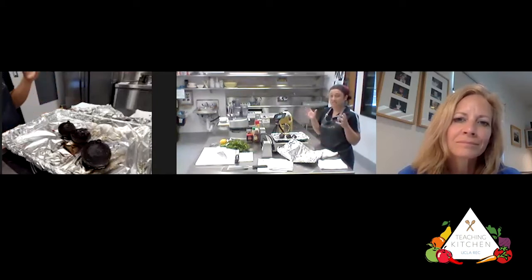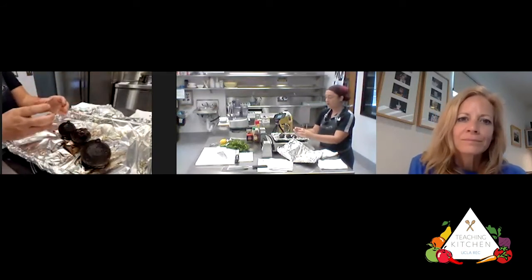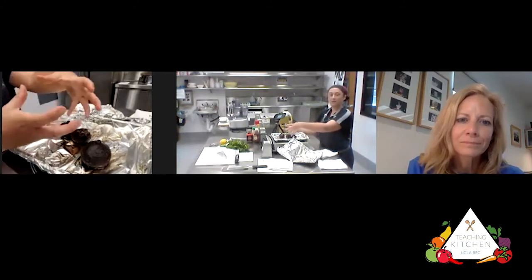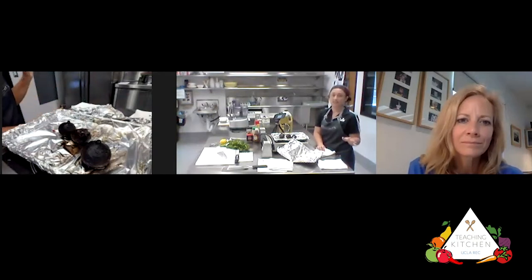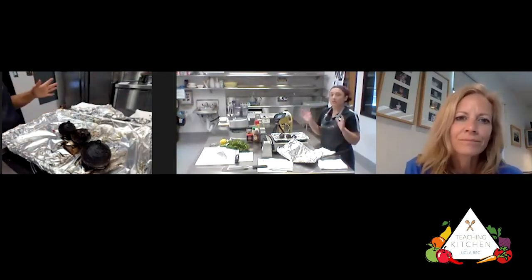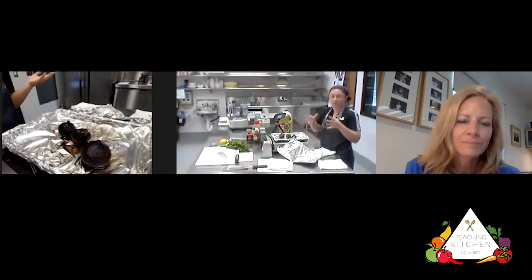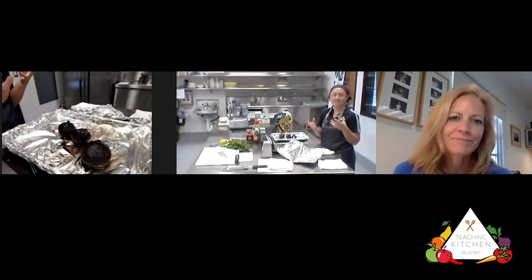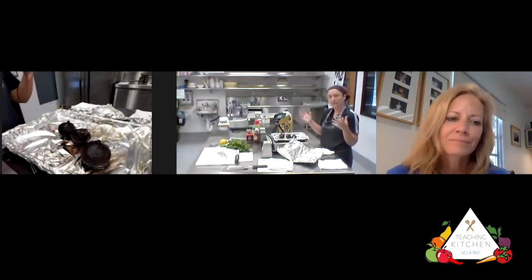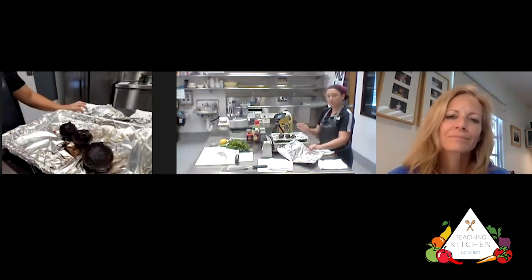Straight roasted beets. It totally depends on the size of the beet. I specifically got this bunch of beets because they were small. Right now, you can get beets at the store that are like cantaloupe size. They're monsters. So that's going to take an hour at least to roast in the oven. So go for the smaller beets when you're at the store or the farmer's market. It's just easier for your own life. You don't need those monsters. Plus, the bigger they grow, the less flavor they tend to have. So pick it when it's the nice right size, not a giant monster. And so coated, seasoned, just lightly, cover with foil.